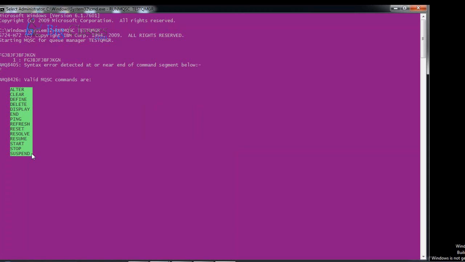MQSC commands are normal English words, like clear, define, delete, display, ping, refresh, reset, resolve, resume, start, stop, and suspend. With these commands only, very often we work at this console to administrate MQ predefined objects.